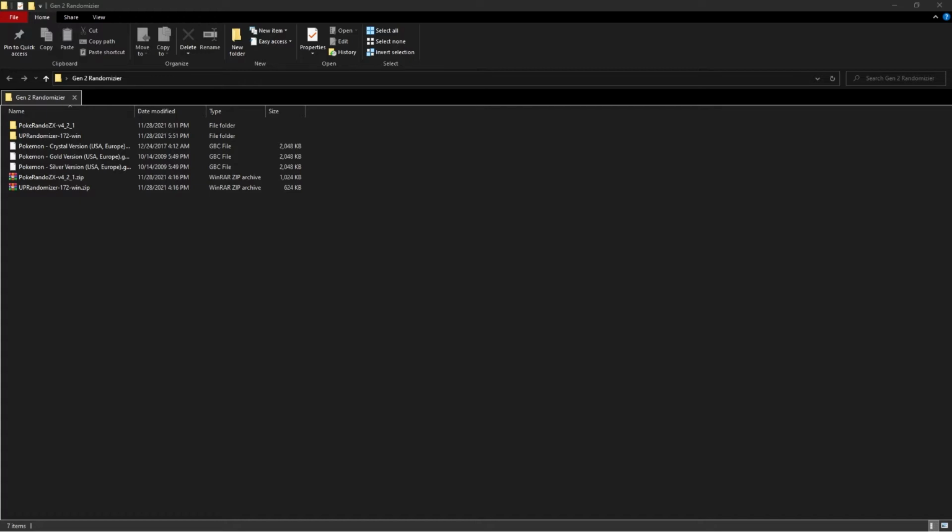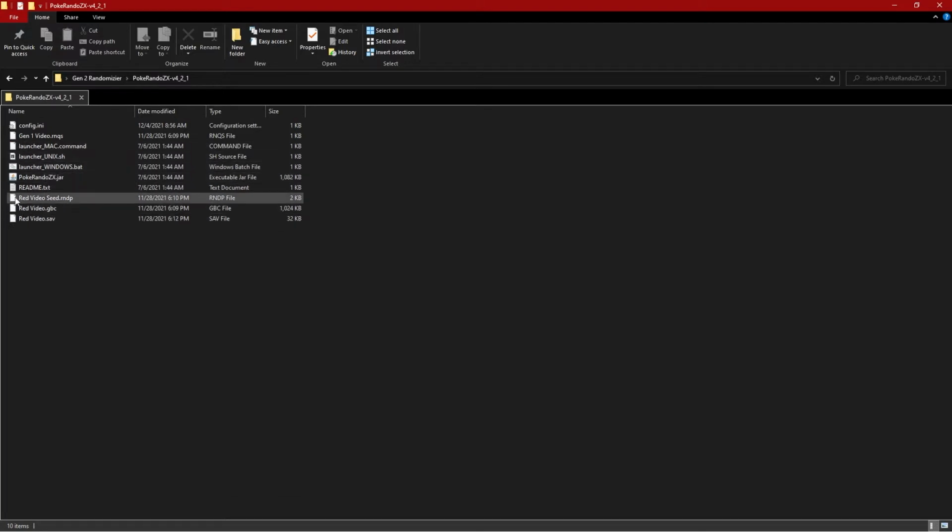It is missing several mechanics that are available in the other one, Pokemon ZX version 4.2.1, which was released on July 6th, 2021. It is much more current, much more updated. So we're going to focus on that one.